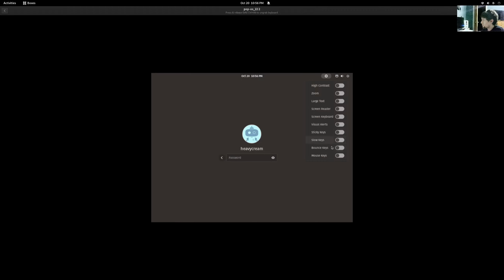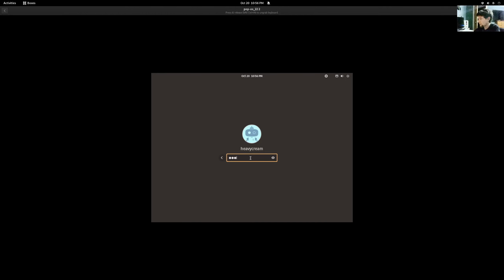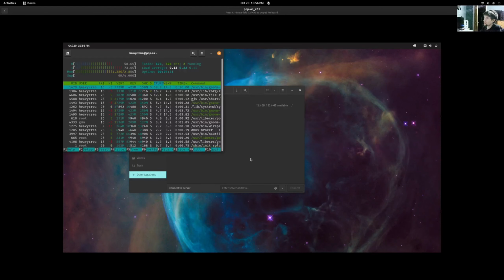It would appear as if the Wayland front end is not here yet. So that is one difference that I can point out to you right now, Xorg versus Wayland when it comes to the graphical server.